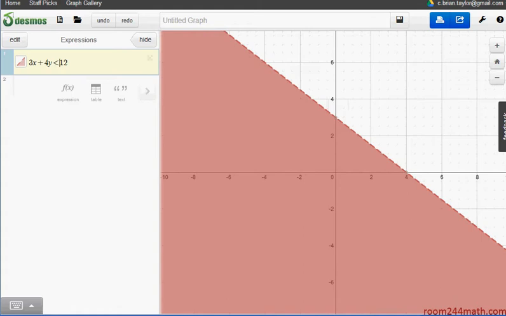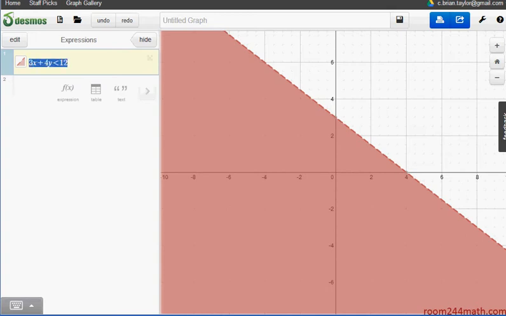and so you get a nice dotted line. If you take anything above or to the right of the line, let's say this point here, which is 2, 4, you're going to get something that's not true when you plug it back into the inequality. 3 times 2 is 6, 4 times 4 is 16. 6 plus 16 is clearly greater than 12, not less than 12. Alright, this is one really nice thing about graphing software, is you can type in functions that are written implicitly. In other words, they are not solved for y, which is what you have to do if you're going to use a graphing calculator like a TI-83 or TI-84.